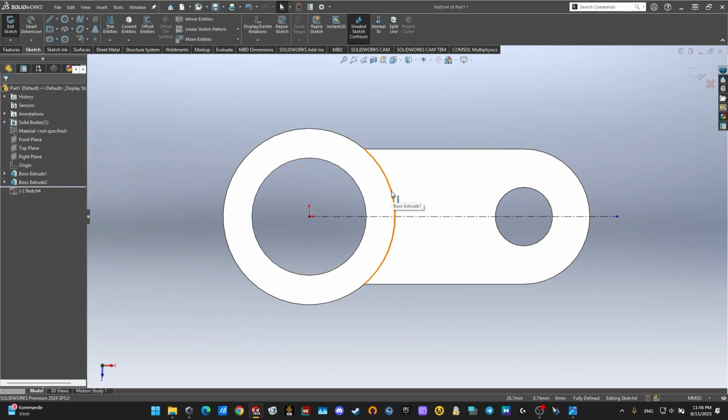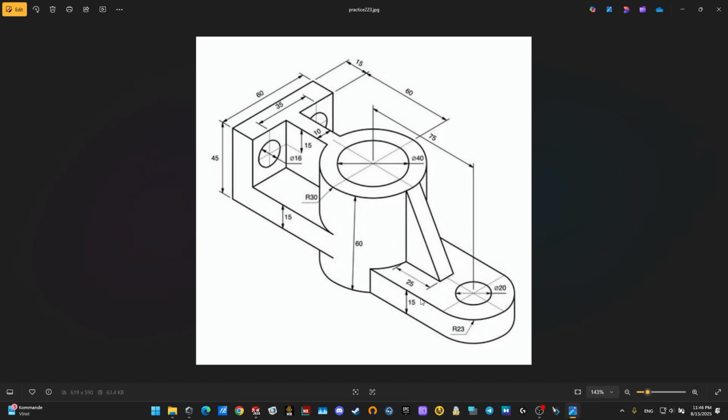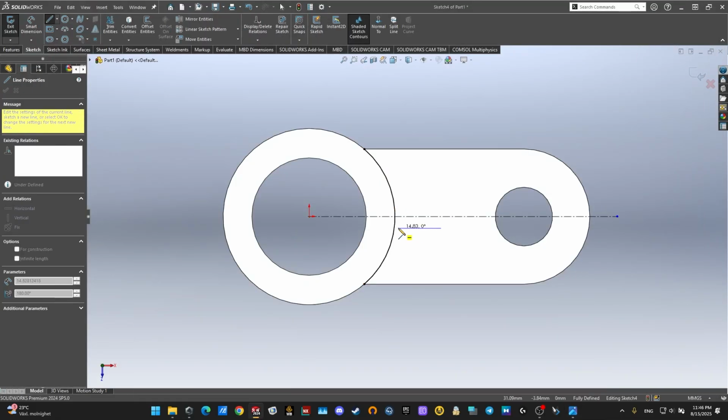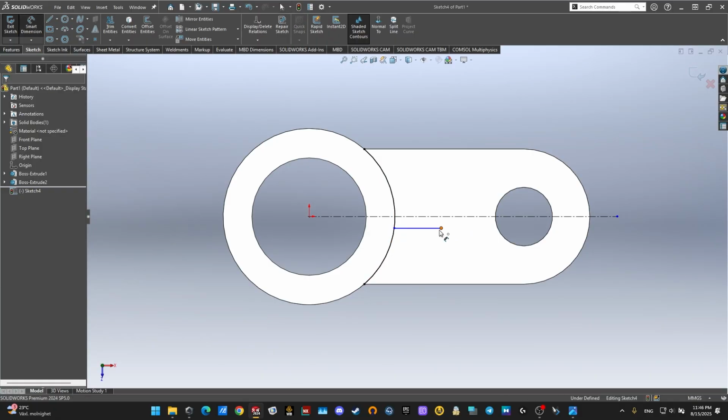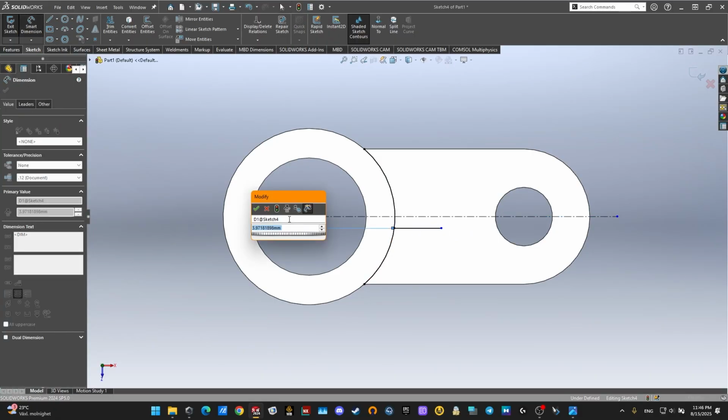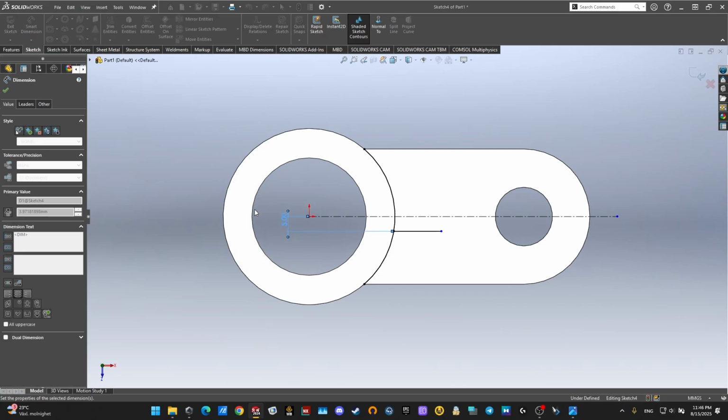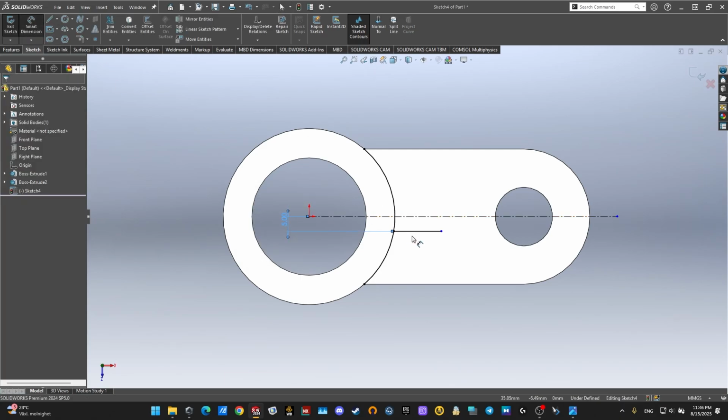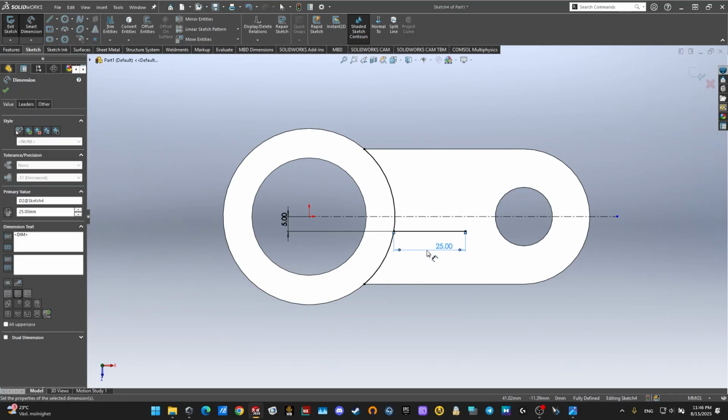So what I'm gonna do is convert this entity and continue from it, like okay, this I think it's 10 because you can see 10 here, and 25. Gonna be 5 and 25.